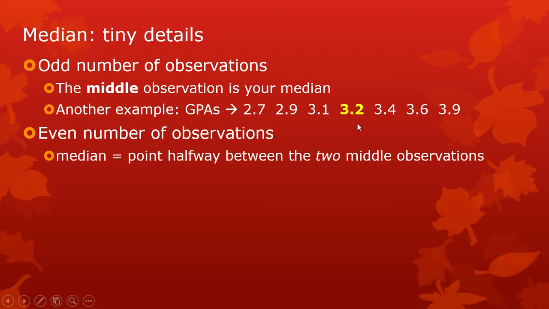If you have an even number of observations, then the median is the point halfway between the two middle observations. There are different ways to calculate this. I'll just say it's the point halfway between the two middle observations. So here we have an even number of observations. So there are two middle observations. So we find the middle point, right between 3.2 and 3.4 is 3.3. So 3.3 is the median there. That's the center of that distribution, or the median center. We could figure this out. 8 observations plus 1 divided by 2 is 4.5. And that 4.5 tells us to go halfway between 4 and 5, and that's where we find the median. 1, 2, 3, 4. But we go to 4.5. We don't go all the way to 5, we stop in the middle. So halfway there is 3.3.